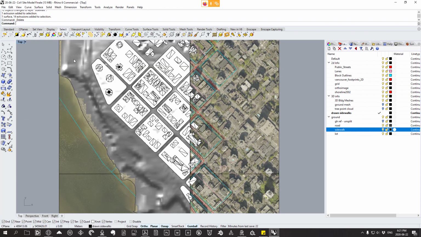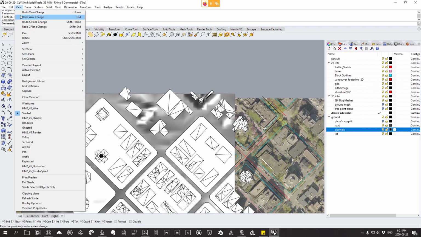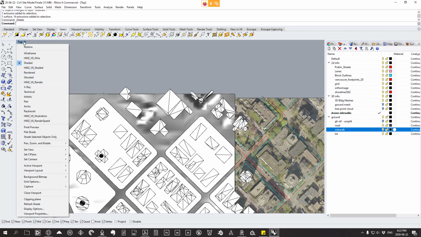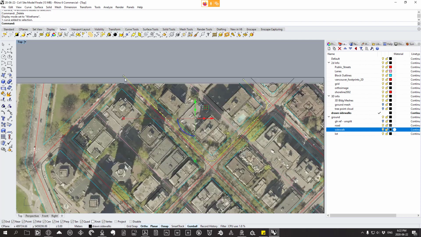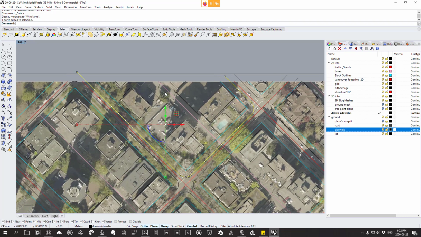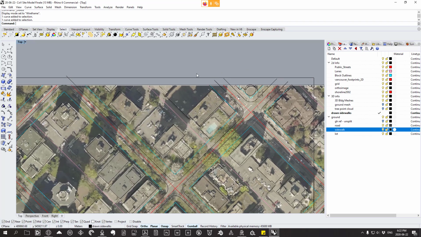So let's double click on perspective, go into the top view. Let's go to wireframe. So go to view wireframe, or you can click on the drop down menu in the top left of the screen. So go to wireframe. And then what we want to do is extend any curve that's not intersecting with the edge of this surface. So you can see this wasn't split because this sidewalk edge didn't intersect at this point. So what we can do is just use the command extend. You can either type extend like so.